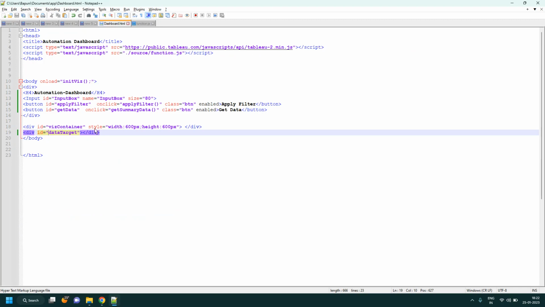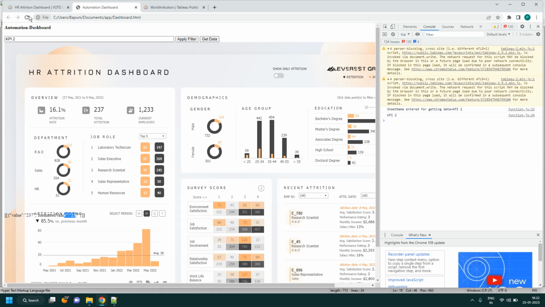Inside the HTML element, add some break lines, between the data target and the container which is having the Tableau page. You can add in small case as well, as it looks good to you. Load the page.